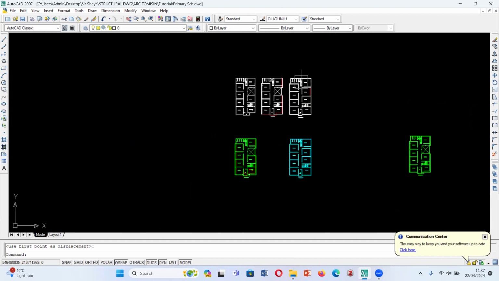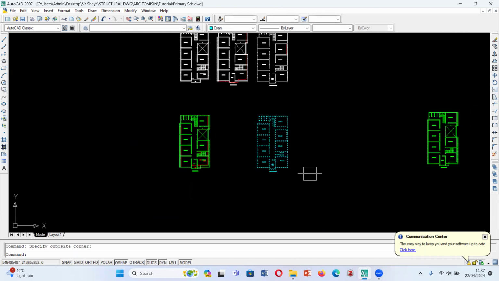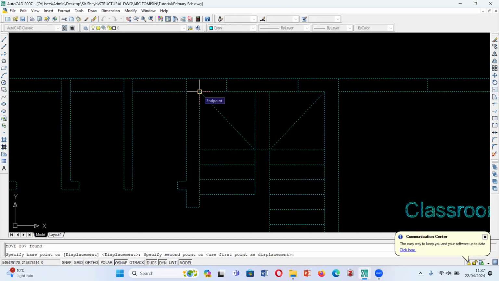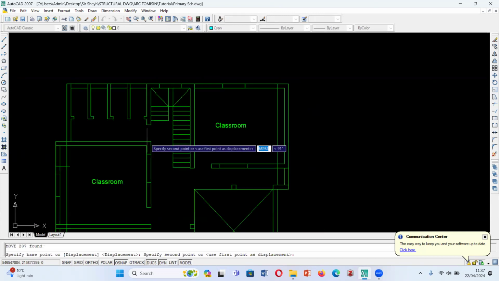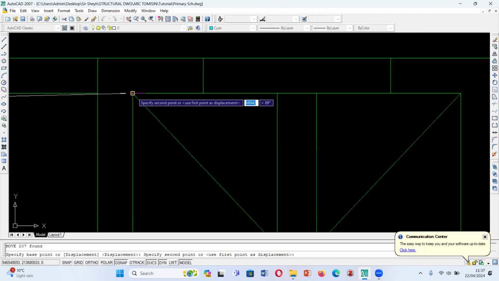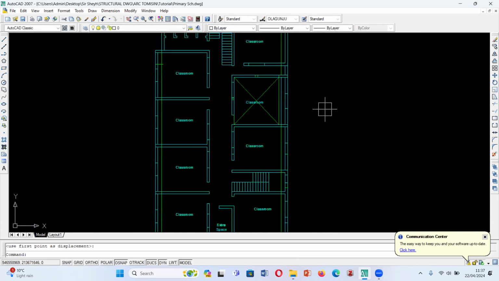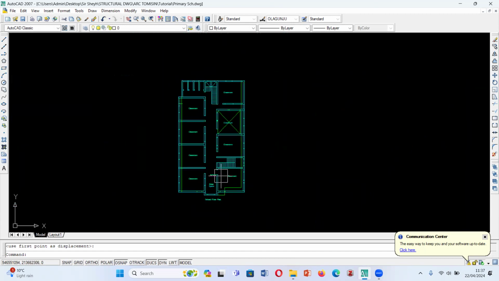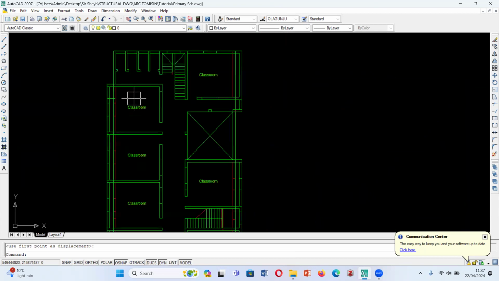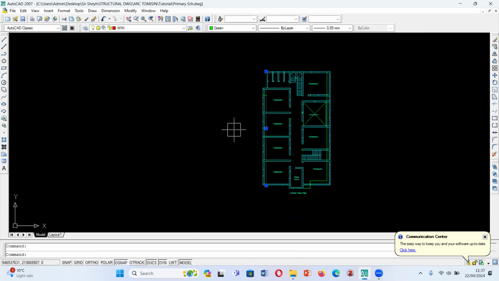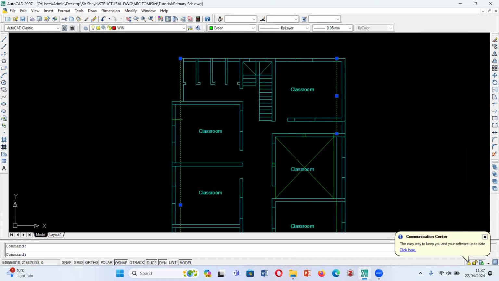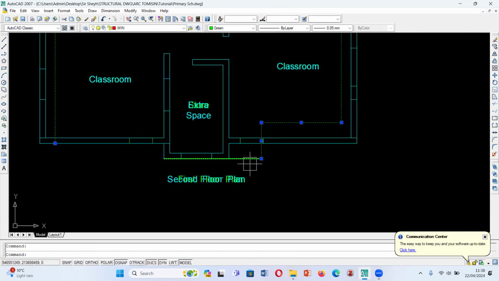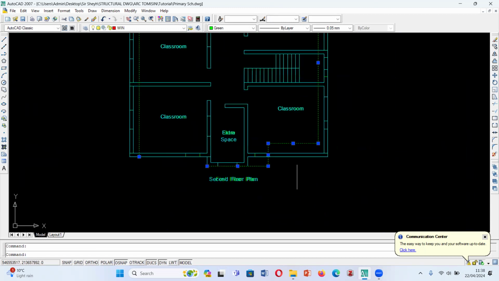Okay. The next thing I'm going to do now is superimpose the second floor. I'm going to superimpose the second floor on the first floor so that we see what is happening. Okay. Looks like, oh yeah, I think these are the lines for the perimeter for the ground floor that was represented there.